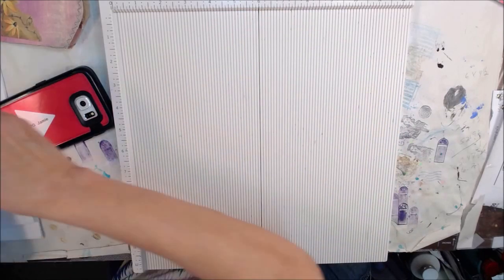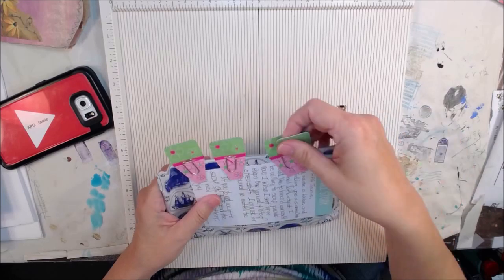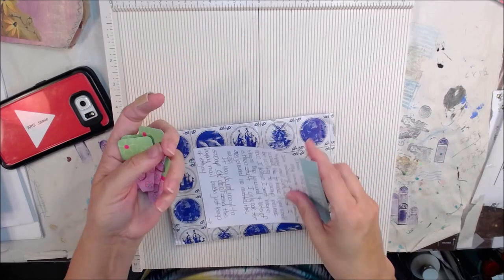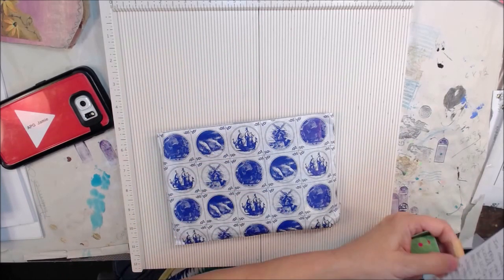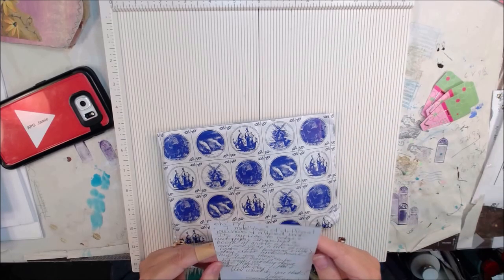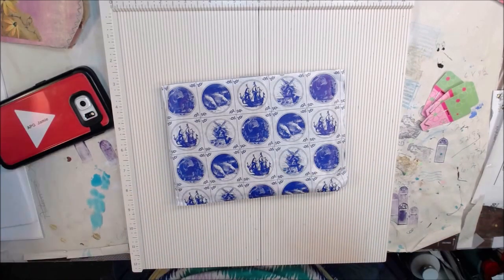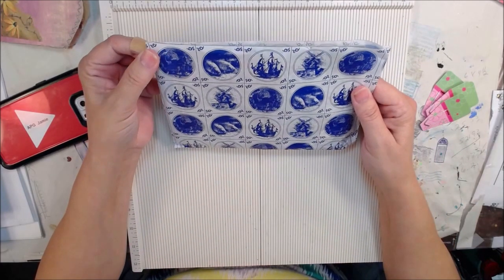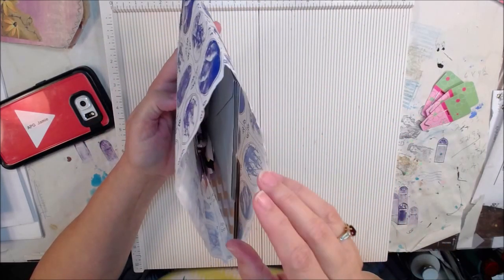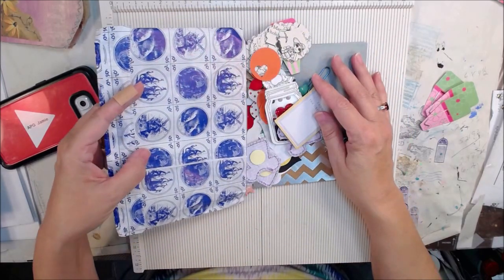Oh my, y'all. Okay, now we're going to open this one together. And these are some paper clips. Y'all need to read my note. Oh, there's more on the other side. Did I read the other side? I think I did. Yes, she takes her junk journals to craft fairs. I love that paper, y'all. Fun envelope. Oh my. Oh my.